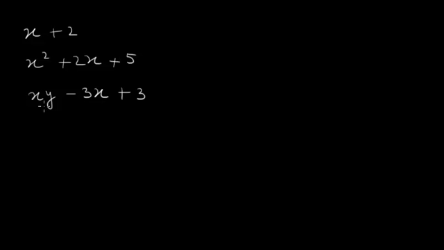In another example, xy minus 3x plus 3, it also has some terms, but it has one symbol which is minus, and by our definition all the terms should be added. So we can rewrite it as xy plus minus 3x plus 3. So here we can see xy is one term, minus 3x is another term, and 3 is another term of this expression. Next is factor.